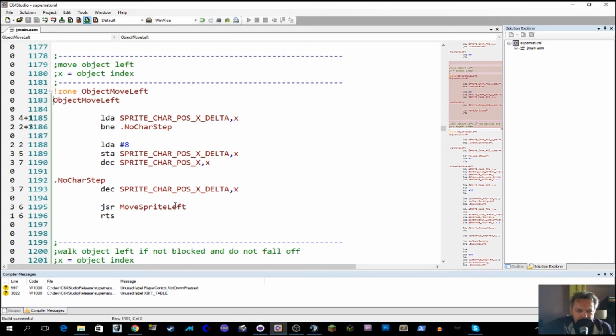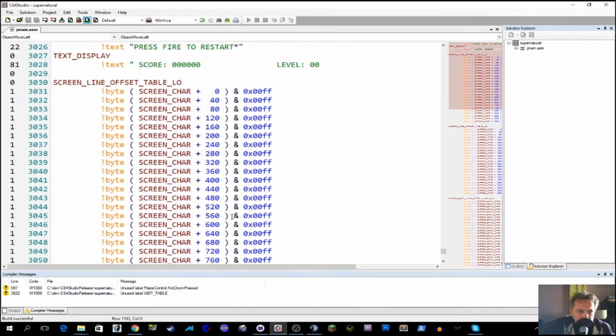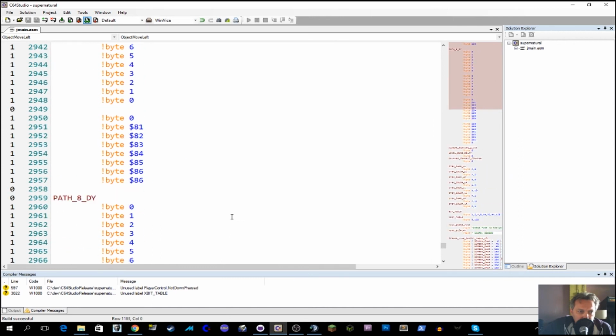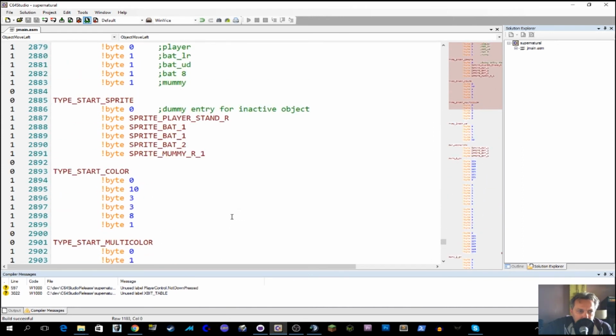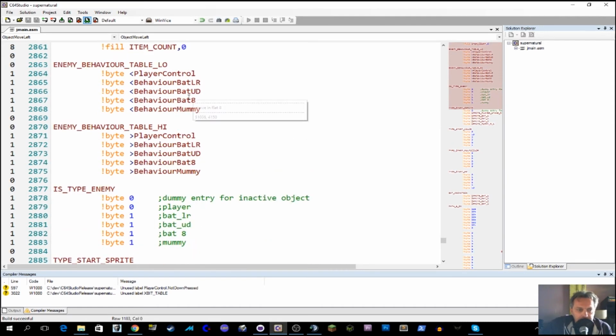That is funny actually, because I still don't see how the bat that's going in figure 8 works. Let's check that out. Oh, see, it doesn't do that at all.